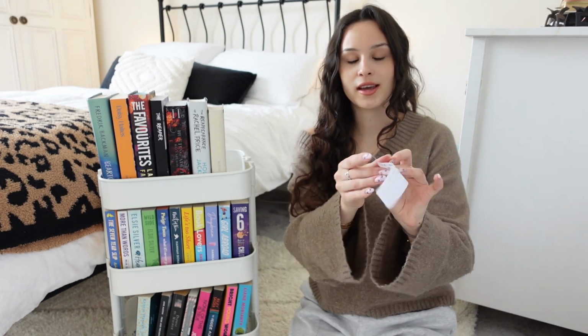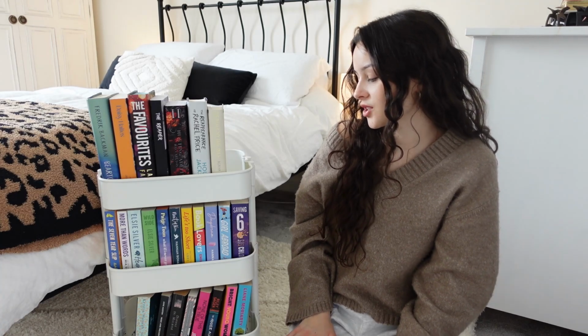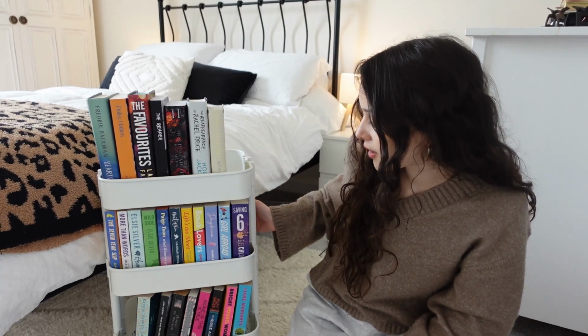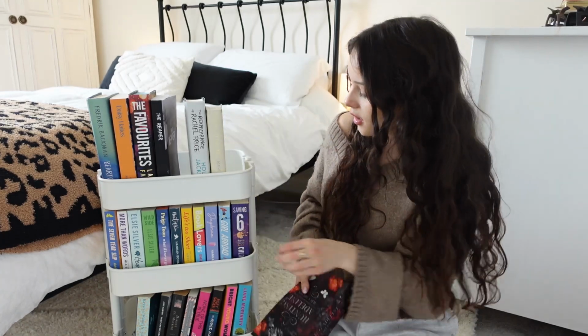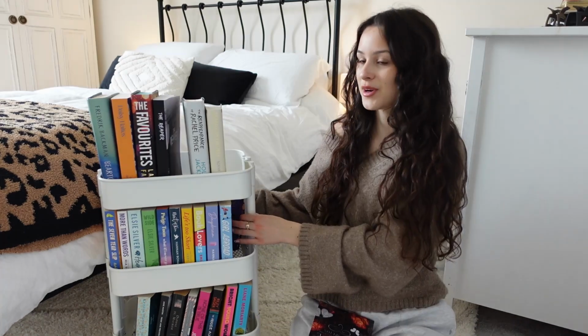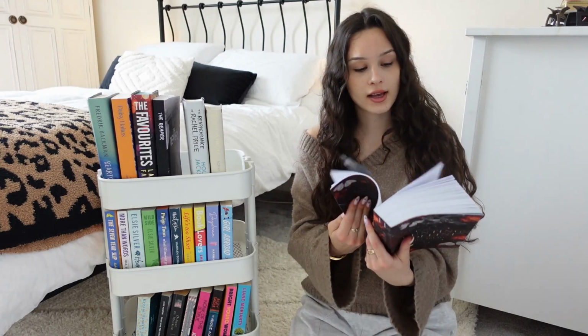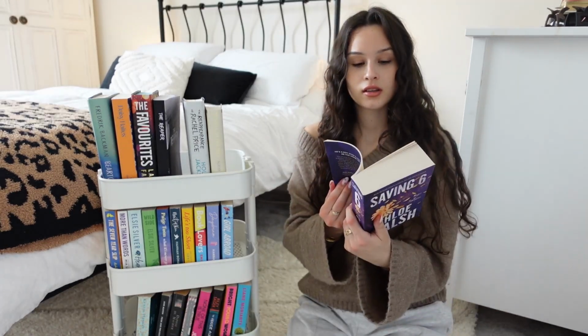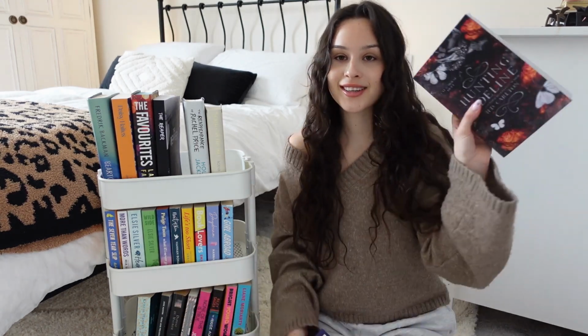Oh my god, okay. The longest on your TBR. It's just nerfing me straight away. I feel like that's either Hunting Adeline or Saving Six. It is quite small, so they are hard to get in and out, but let's check. So this one has 675 pages-ish. This one has 622 pages, so Hunting Adeline wins.